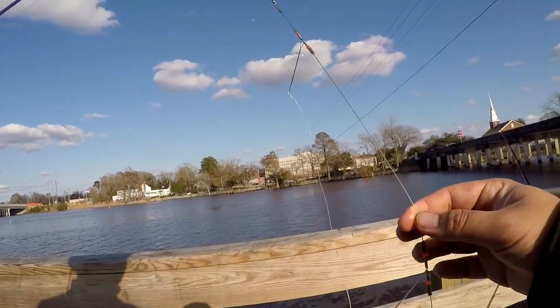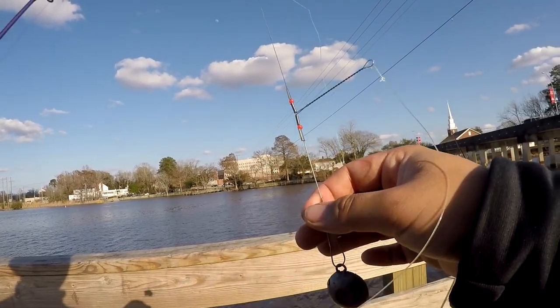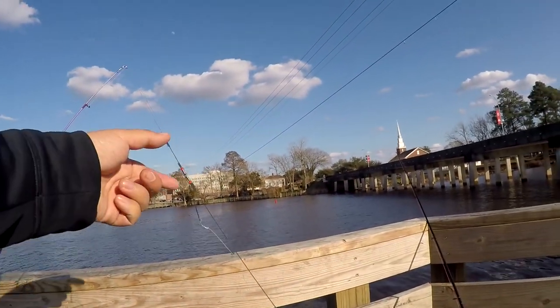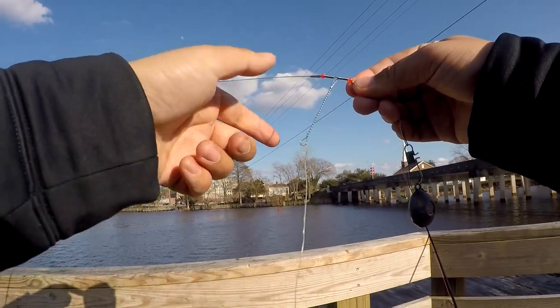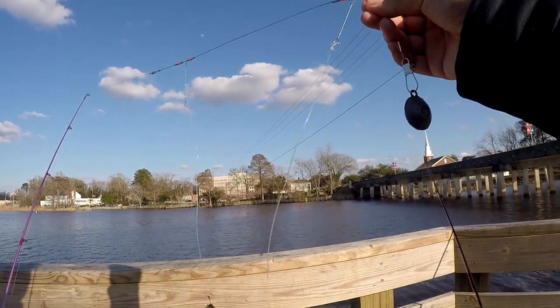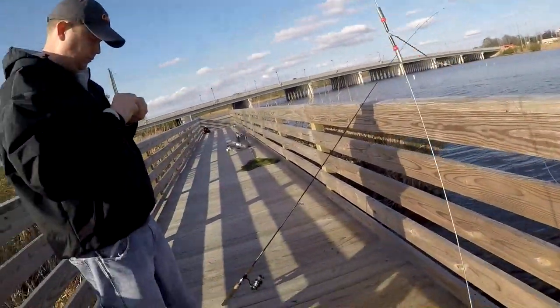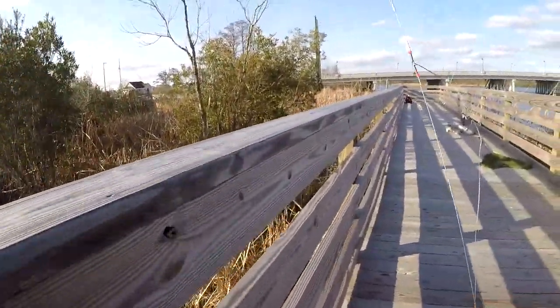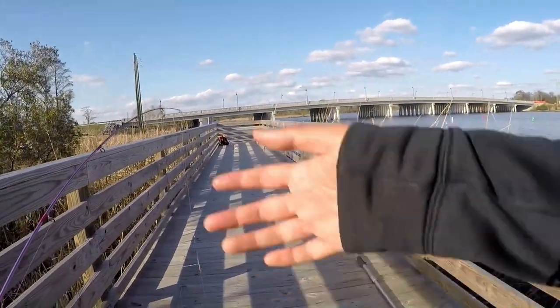And as you guys can see, this is the setup that I'm using for today. A 2 ounce sinker, right? With those metal rigs that you usually buy for salt water, and 2 long size 6 hooks, okay? With pieces of mullet. All right, let me get this rigged again. And hopefully we will land something different, something bigger. We'll see.